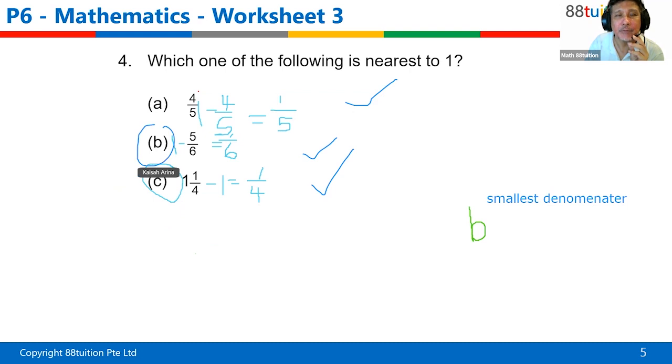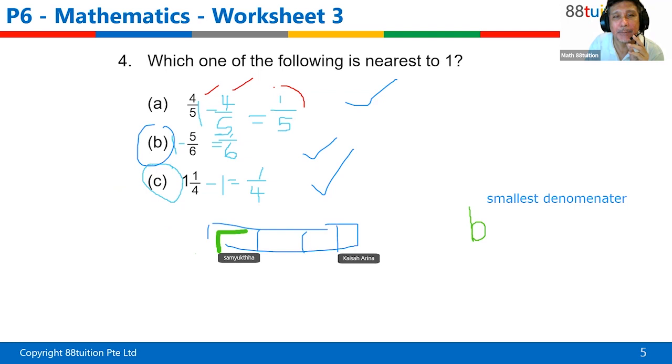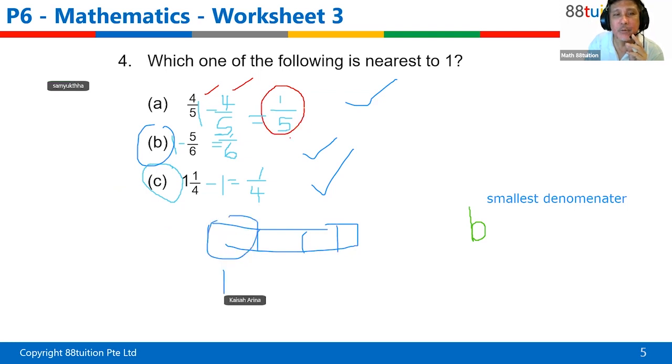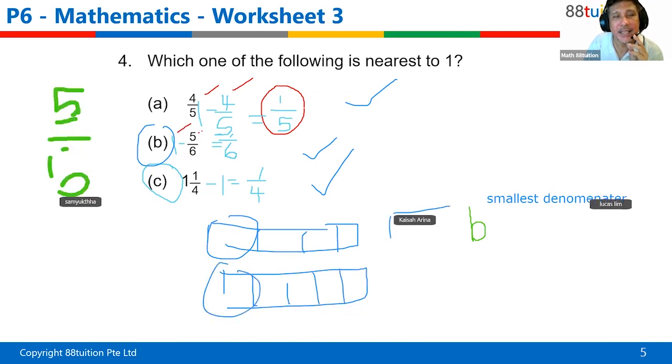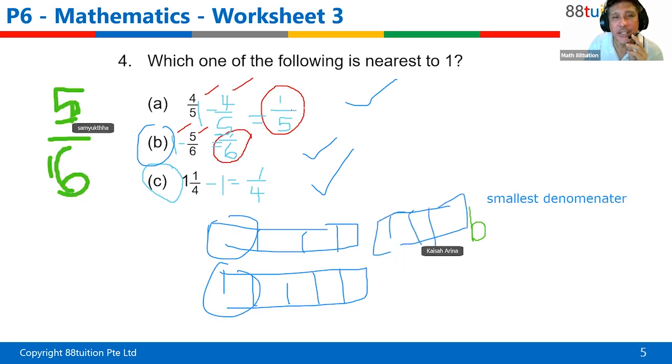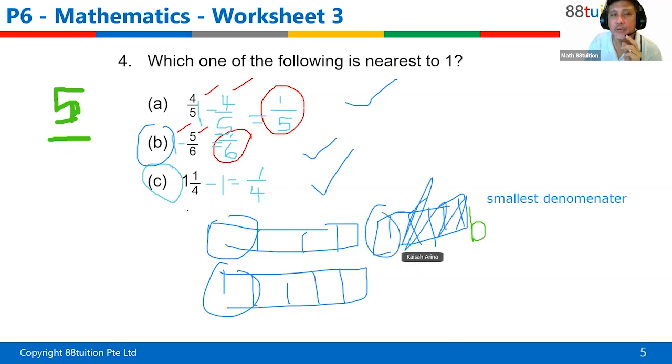So the first one, 4/5 being less than 1, you will take 1 minus 4/5. So you end up with a gap of 1/5. The second one, part B, the fraction is 5 out of 6, which is also less than 1. So you use 1 and you minus the 5/6, and you find that the gap is 1 out of 6. You notice these are unit fractions already. One is 1/5, one is 1/6, and the third one is more than 1, so you still have to find the gap. So 1 and 1/4 minus 1 is 1/4. Therefore, the three gaps that we have are 1/5, 1/6 and 1/4.